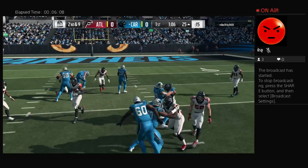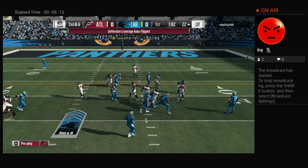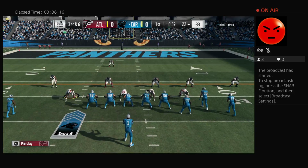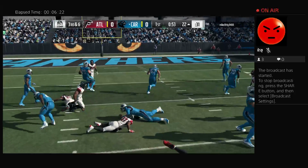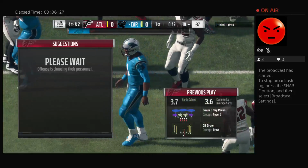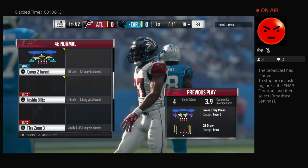Stepping up, he's going to keep it. And a short gain here down to the 22. He'll wind up getting 3 on the keeper there, but it leads to a 3rd down. Anytime you decide to use your quarterback as a runner, most of the time when you design a play, you're expected to break a little bit bigger than this one, because when you run him on short gains, your risk-reward and him taking hits, I'm not sure that's the payoff they were looking for.